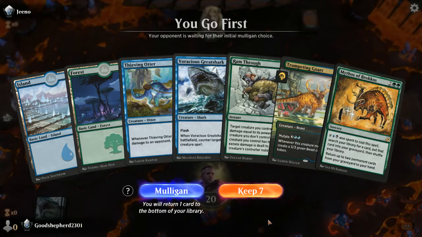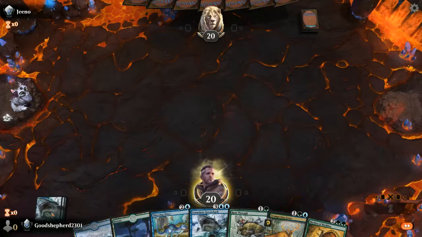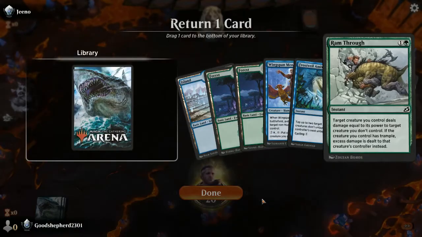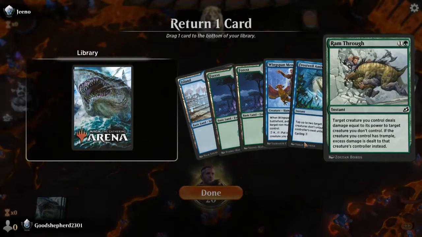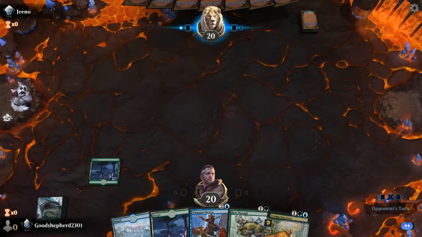So I kind of want to mulligan this one because let's see, 15 out of 53, that's less than 1/3 chance of drawing another land. I'm not risking it, so I'm gonna take the mulligan. This is much better. We can keep this. Can actually dump the Frostveil Ambush, even though that cycles.